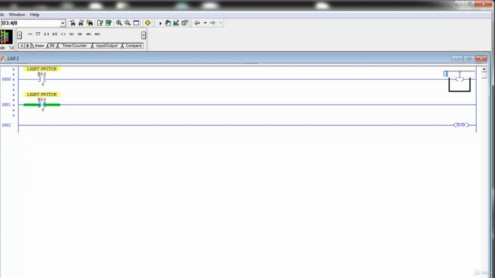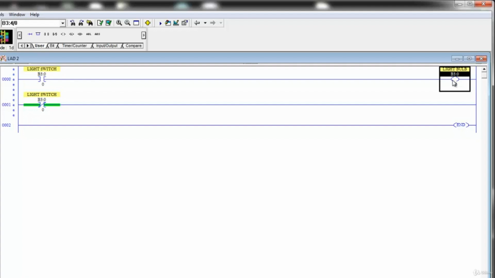Now when it comes to energizing an output, and I'm going to go ahead and put that light bulb back, just to tell you that there are other ways to energize an output, to energize a bit, to set a bit equal to 1. And we're going to cover those in the next lecture. But this is the preferred method.